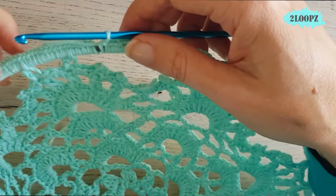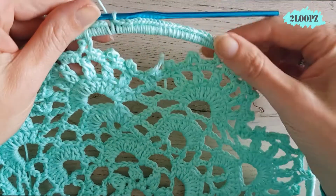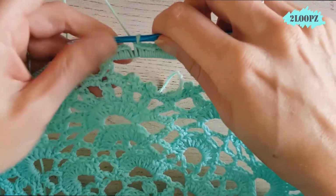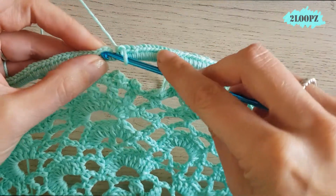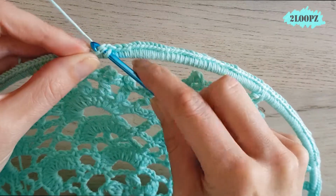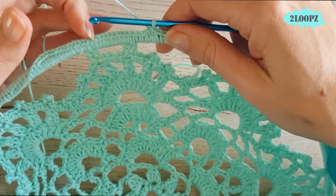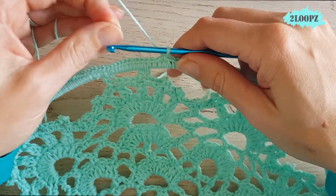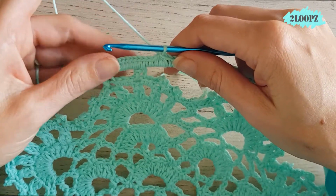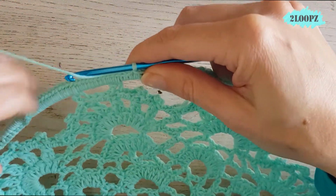So I'm done attaching the mandala to the ring and wrapping up the ring with single crochets. So I close this with a slip stitch in this first single crochet. Now it's time to make a loop, so you can hang it on your wall, in front of your window. That's up to you. You can choose the place you put this.